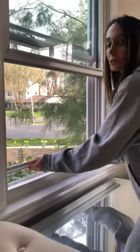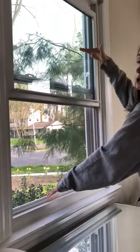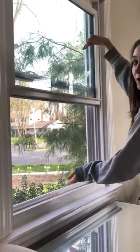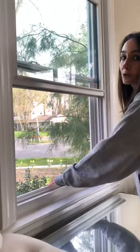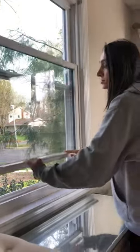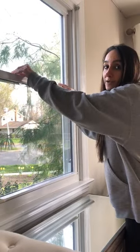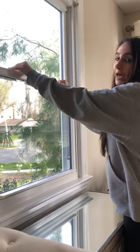Now, if you really needed to, you're going to push it all the way down. If you really needed to, you can open the top of the window and try and use two hands, but for the most part you should be able to do it this way. As we train our technicians, you're always going to fully close the window before and after removing a screen and replacing it, and lock the window.